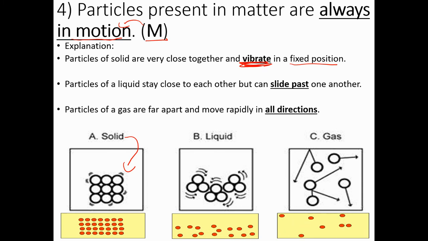In a liquid, you have particles that are not just vibrating, but also sliding past each other. So there's more motion there. And then finally, there's even more motion when we get to gases. So with gases, there's vibrating, they're sliding past each other, they're spinning around in all these different directions. It's more of a random motion compared to the other states of matter. So solids, they do move, remember that, but they vibrate in a fixed position. Liquids, in addition to that, there's also sliding past each other, and gases are essentially far apart, moving in all different random directions.